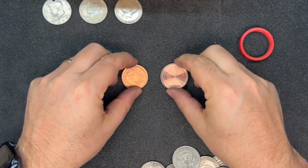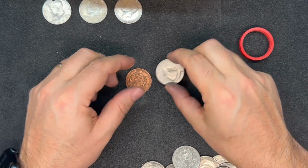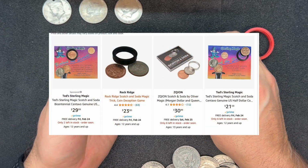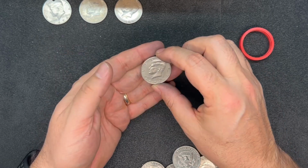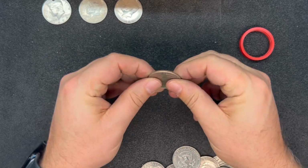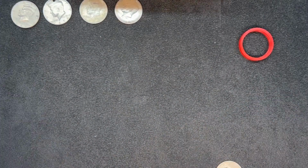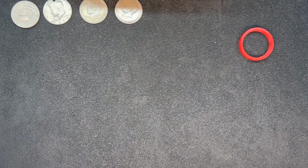How cool is that? Retail, these things are pretty expensive, like $39.99, $49.99 is what they used to be. I haven't priced one lately. But, yeah, that's a pretty cool find. So I'm going to put that up on the board. There was nothing else in the roll. But a magic coin is pretty tough to come by.